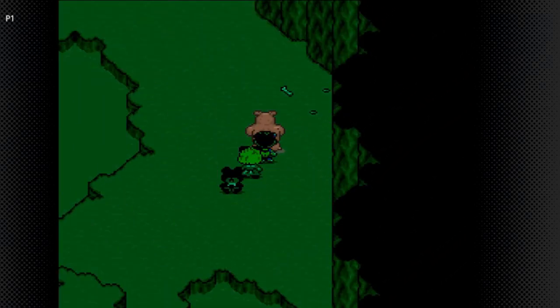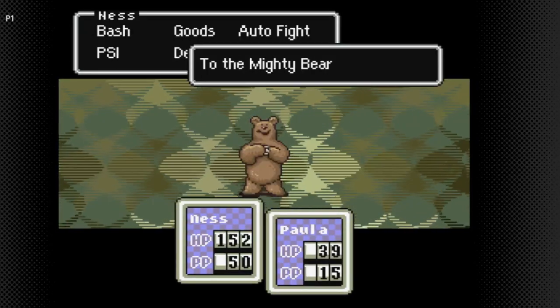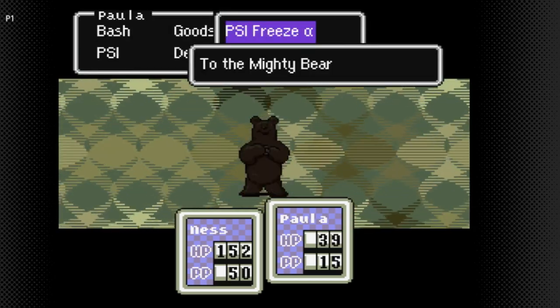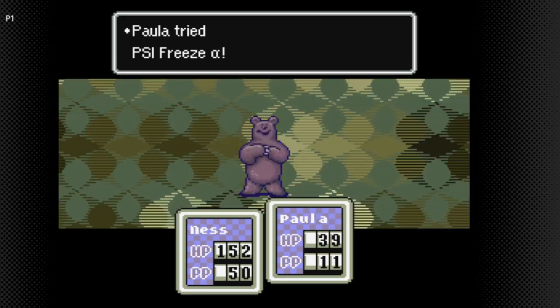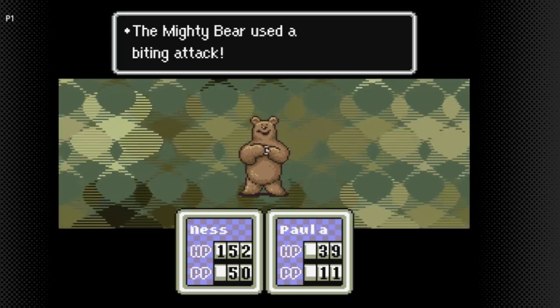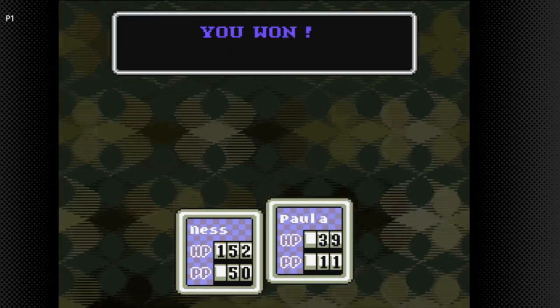This is a new enemy. Boy, is this a new enemy. This is a Mighty Bear. Now, they can do some devastating damage to Paula if they claw with their sharp nails, even with our current stats. Another reason I don't recommend going here straight at level 1. And it has a biting attack, which I haven't seen in a while.